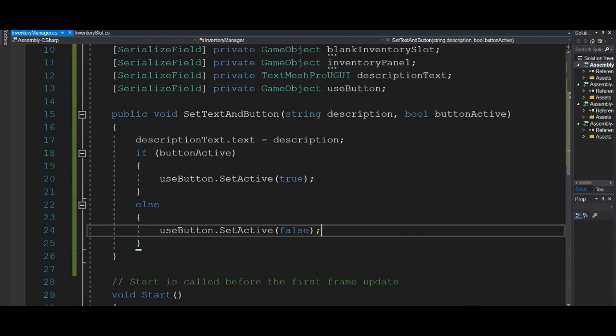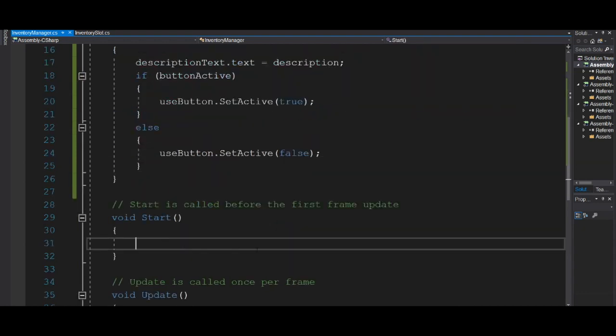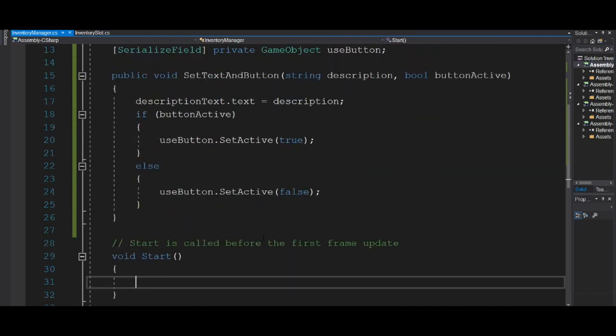So, all right, and then when we start, I'm going to call that set text and button, and I'm going to pass in an empty string and false. And what this should do is make it so that that description text goes away and the button becomes inactive.